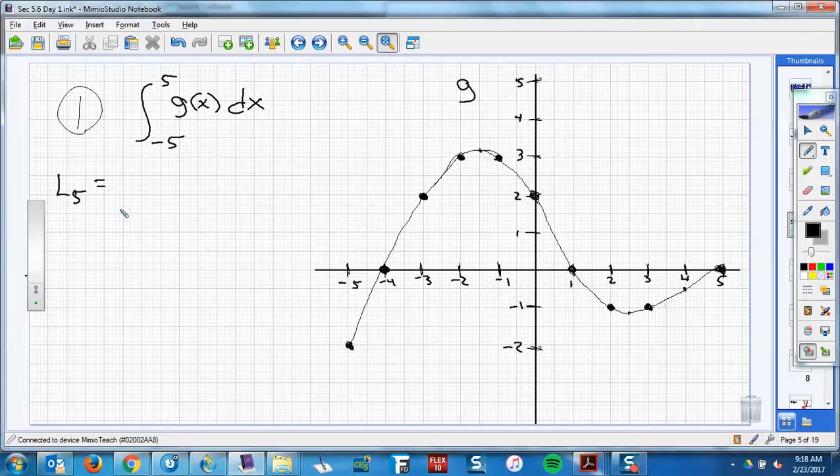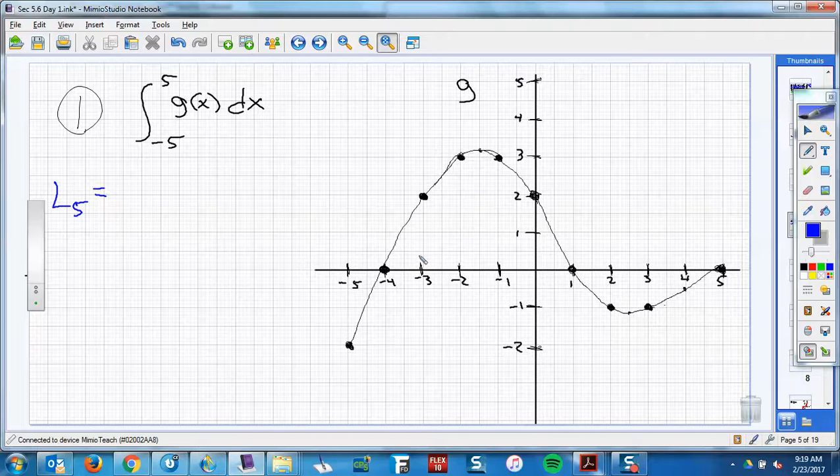Now, part B says to draw it. To be honest, I think it's better to draw it first. If you're going to have to draw it, I think you should draw it before you actually write it out. But it doesn't matter, because on a couple of your homework problems, you're just going to write it out without drawing it at all. So you don't really need to have it drawn to write it out. Maybe we should practice that. So let's do that. Let's write it out without drawing it.